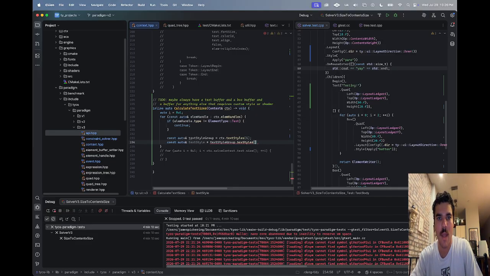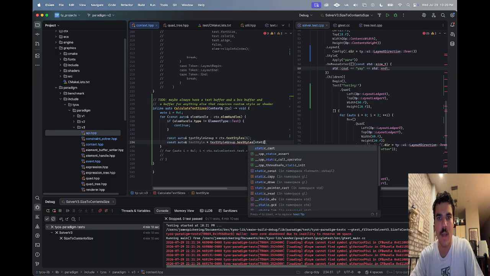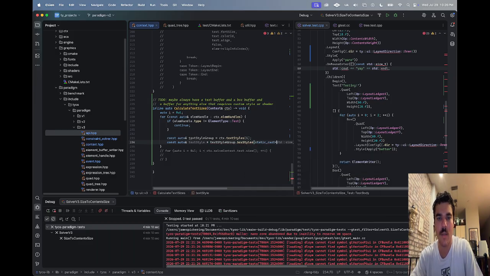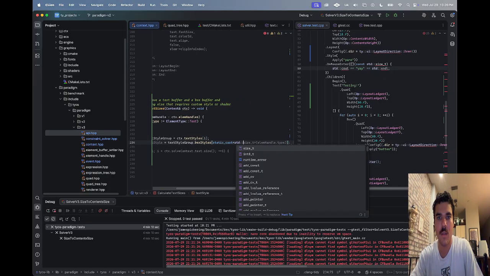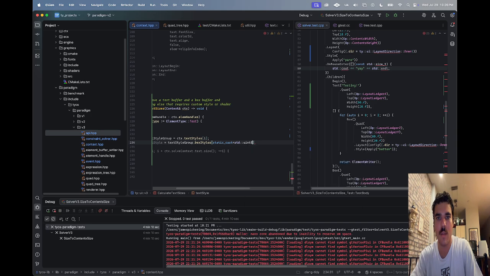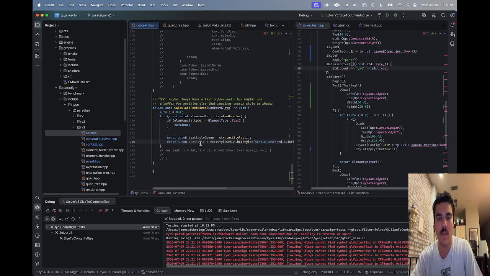And the index is static cast std uint8_t element handle dot state.